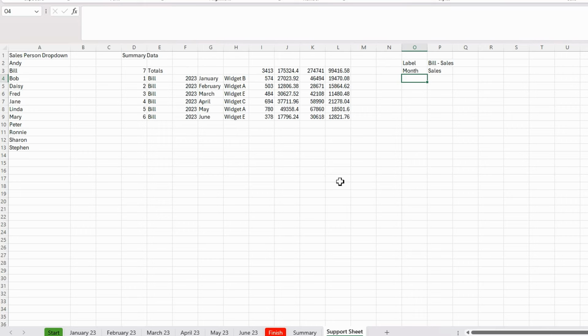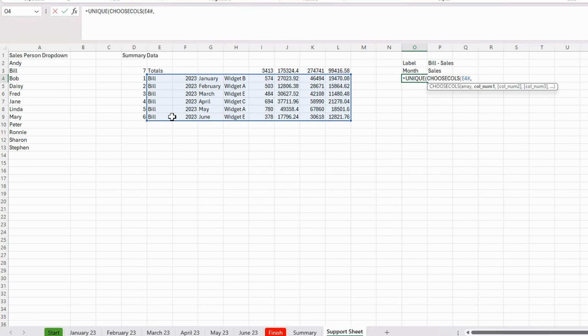So if I do equals UNIQUE, and I don't need to sort it because it's already sorted, the array is going to be here, just where it starts, but I need to do choose column first. So CHOOSECOLS, the array is going to be that hash, and the column that I want is going to be 1, 2, 3.